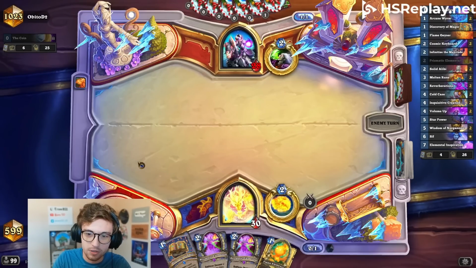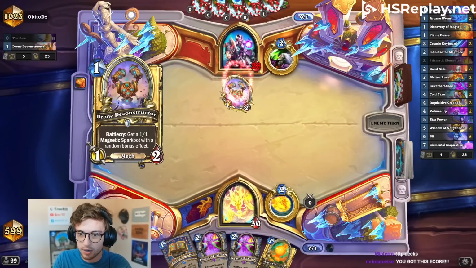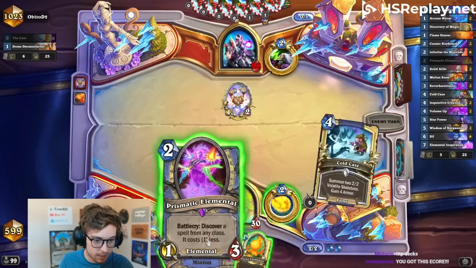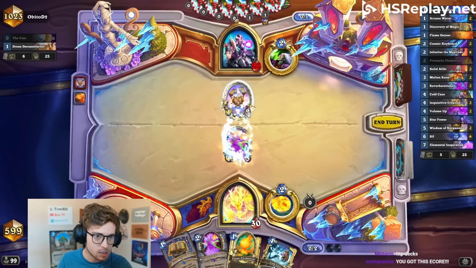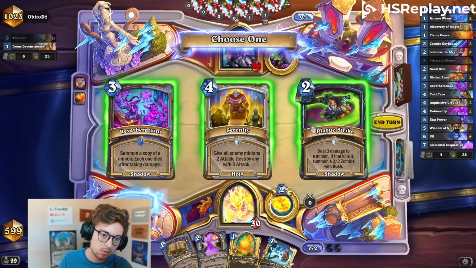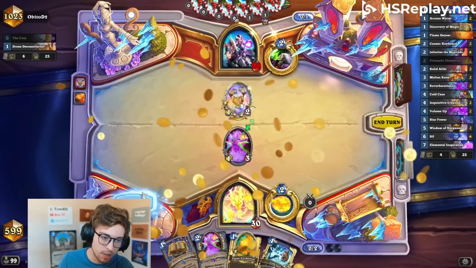So I need to be fast with things. They play Drone Deconstructor, which I didn't realize why it was so good, but I'll explain it after I make this play. We play Prismatic Elemental here, and we think about Plague Strike for a bit, but since I already have Shadow Spells in the deck, I decide to go with Serenity because it's holy.